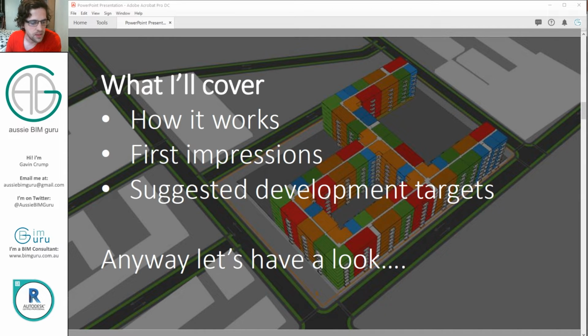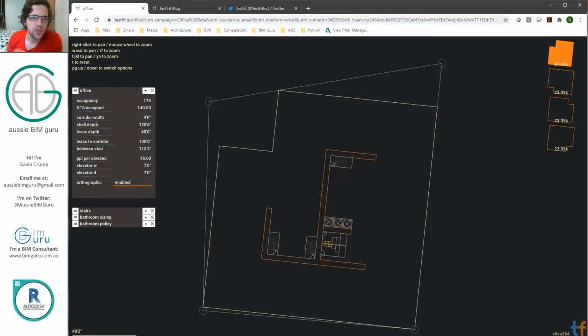So this is the Office beta. The first thing you'll notice is that we're on the web. This is obviously a really big difference from everything else they've done so far, in that every other part of TestFit is in an application that you host on your computer. So already I've got to say, hats off to the team. I know that putting an application on the web involves a lot of different work to building an application that runs on its own. So already really impressed just through that alone.